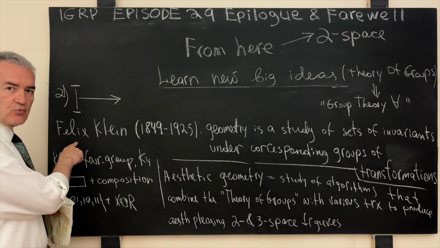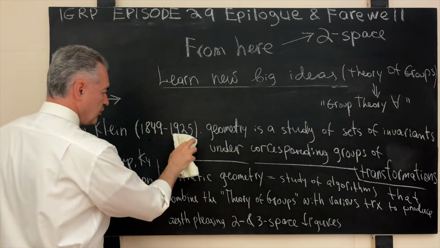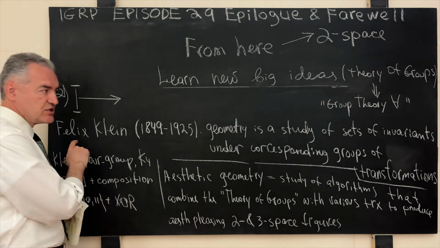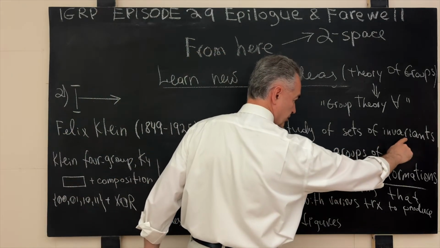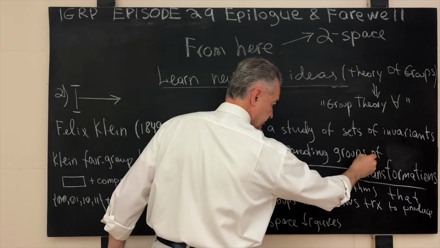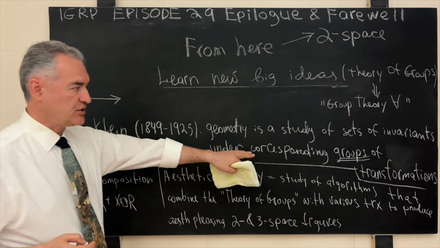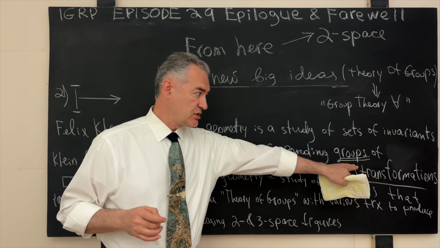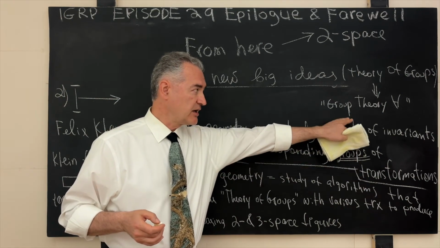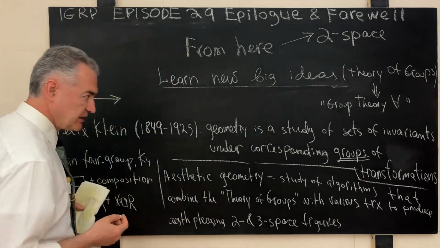Why? Well, because the German-born mathematician Felix Klein, who lived between the years 1849 and 1925, put forward the following modern definition of what geometry is. According to Felix Klein, geometry is the study of sets of invariants, or the properties of geometric figures that do not change, or stay invariant, under the corresponding groups of transformations. As you can see, in the modern definition of geometry, the notion of a group, a certain algebraic structure, takes center stage. Again, you do not have to have a PhD in the theory of groups, and of course if you do, that's great, but the ideas that I lay out in the elementary introduction to the theory of groups in my book are very accessible, and you can put these ideas to good use.